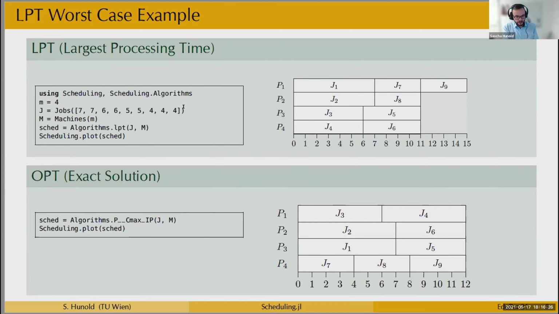But the point is, even if we show this is the worst-case example, we tell the students, okay, try to find another one, or try to see if there's any structure in that instance that makes it look particularly bad. And we also have a way of computing the exact solutions, which works for small instances, but then they can compare, and it really helps them to understand what it really means to get these kinds of bounds.